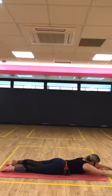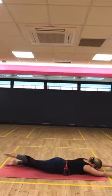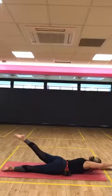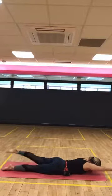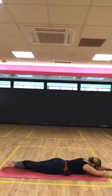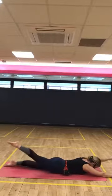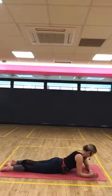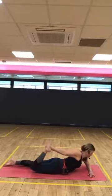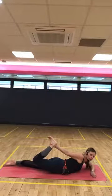And holding still. Outstretch arms and legs. And then let's have a go at lifting opposite arm and opposite leg. Eye gaze down to the mat. Can you squeeze your glute, the muscle in your bottom, to lift the whole quadriceps off the floor? Keep the knee straight. Last one each side.